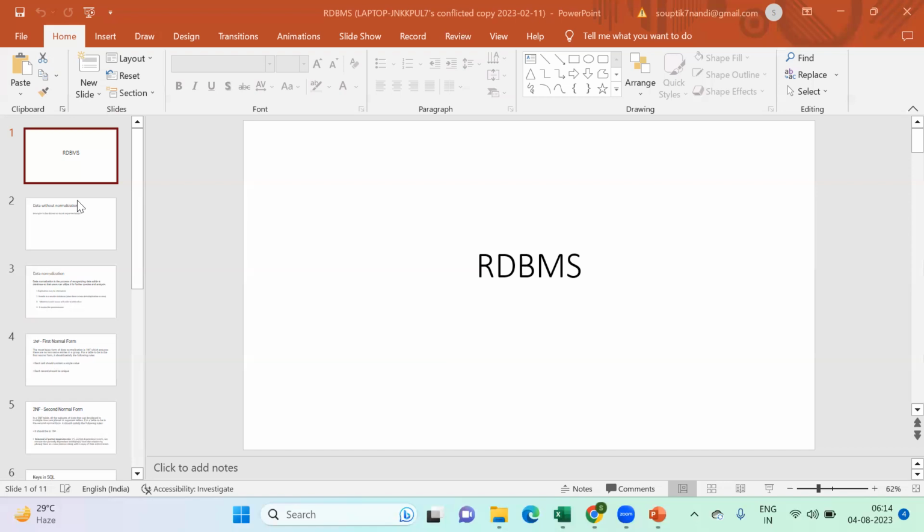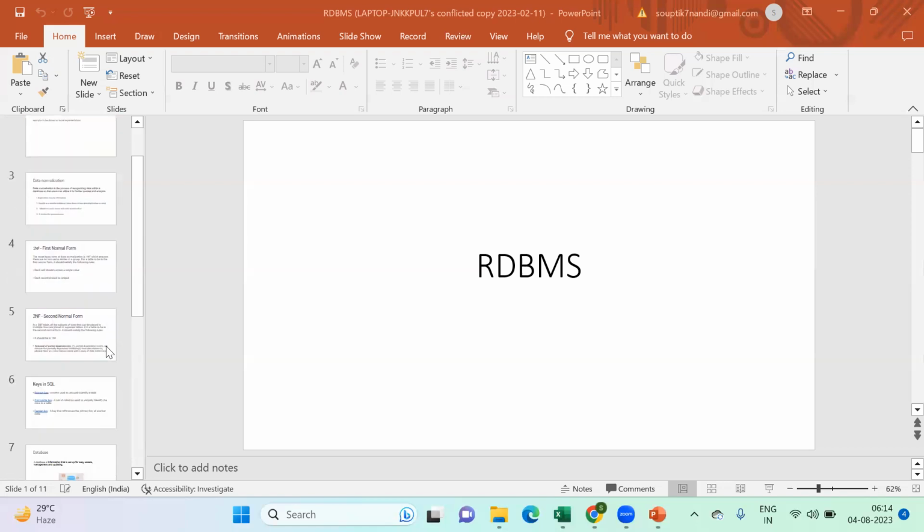I'll be coming to how that can be converted from a denormalized table to a normalized table, and what is the purpose of doing that. There might be some purpose to do that. So what is the purpose behind it? You can quickly learn it.